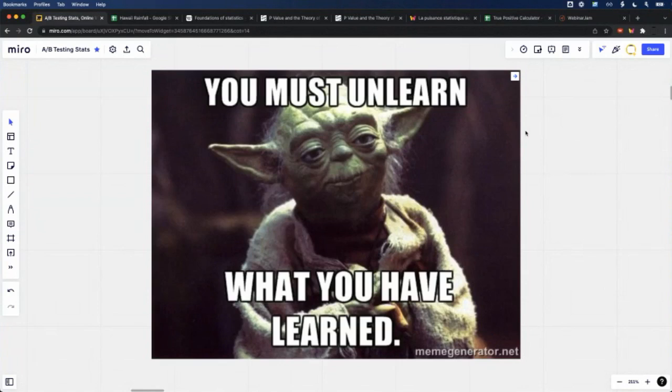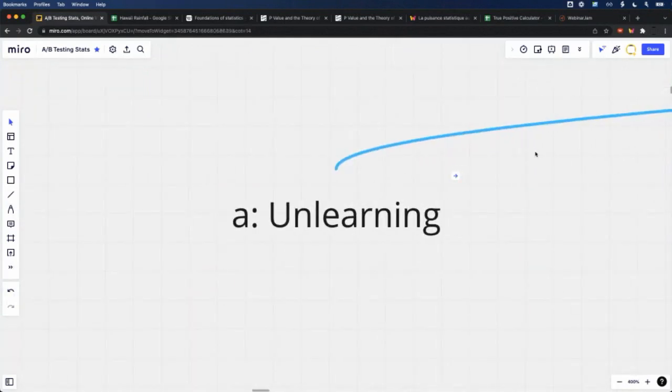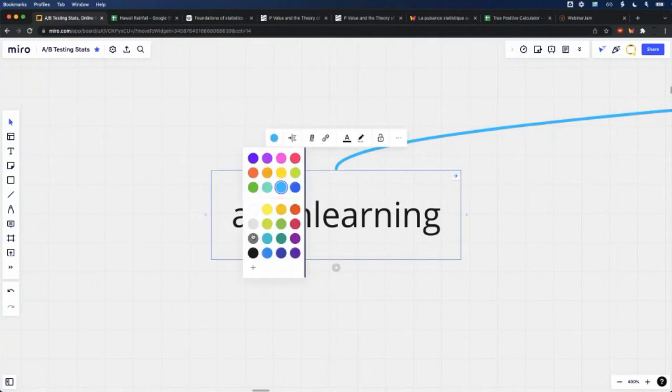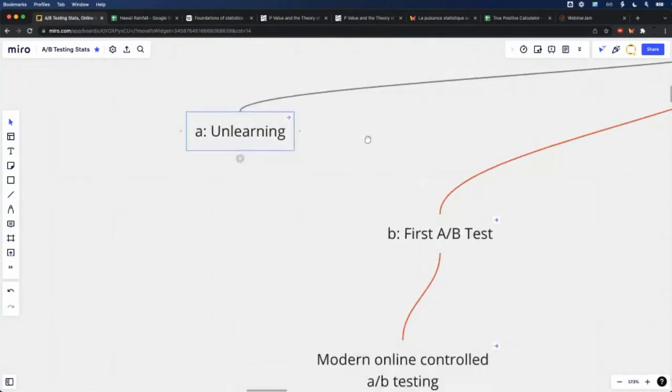There are statisticians who would absolutely know all of this stuff, but there are other folks in this forum who will not know all of this, or who may know things but want to grasp it from a conceptual perspective. So that's about unlearning. Let's get that out of the way.